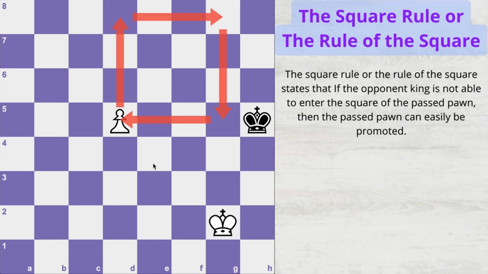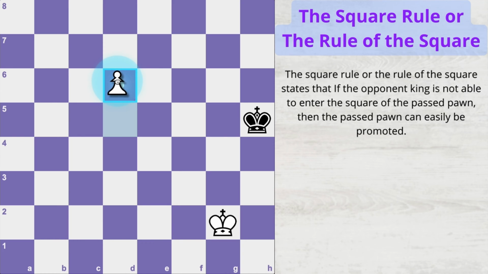Okay. Now as I told you earlier, the result of this game is totally dependent upon whose turn it is to move. So if it was white's turn to move, then white would have easily won this game. Why? Because white would have played d6, and now if you see, the square of this passed pawn is this one. Now since it is black's turn, the black king will try to stop this passed pawn by coming to the g6 square.